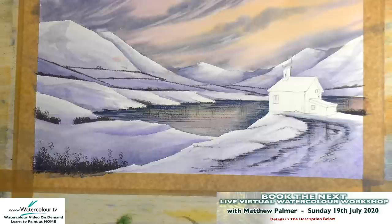I like the way that's created a nice, interesting foreground area. I want to paint a gateway in. That'll give some interest over here.